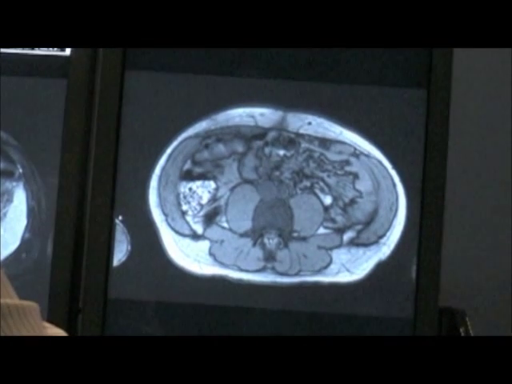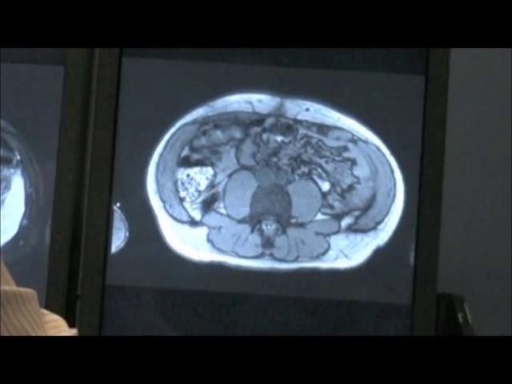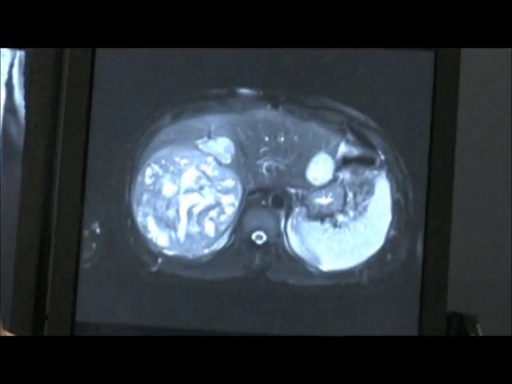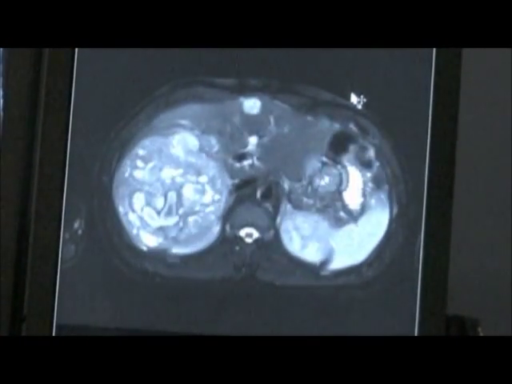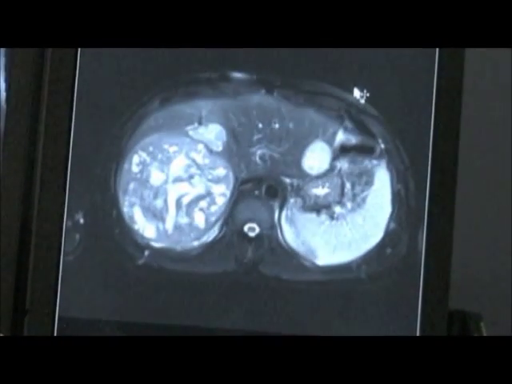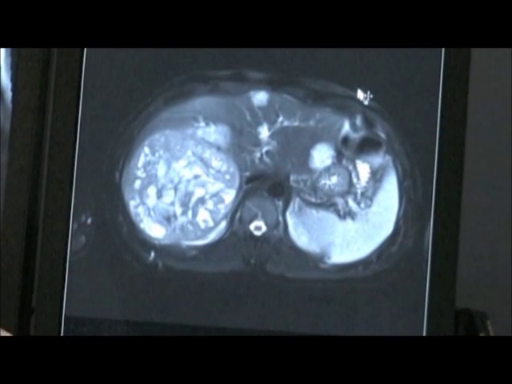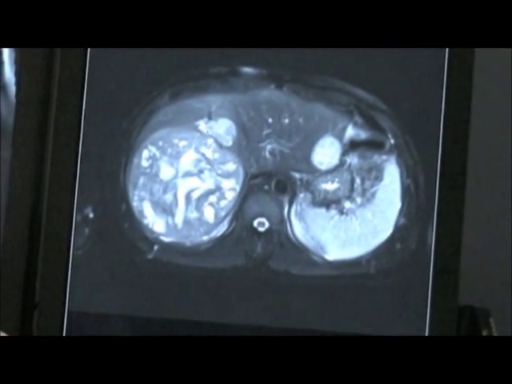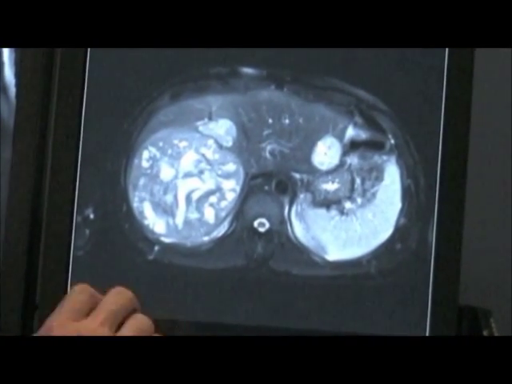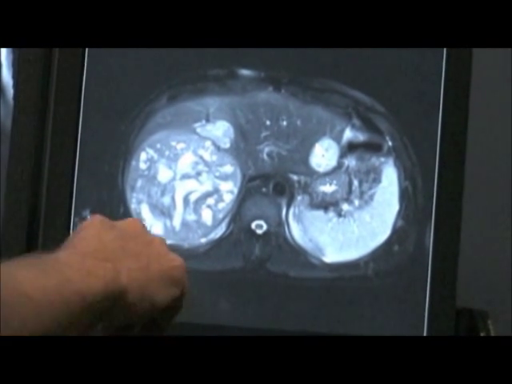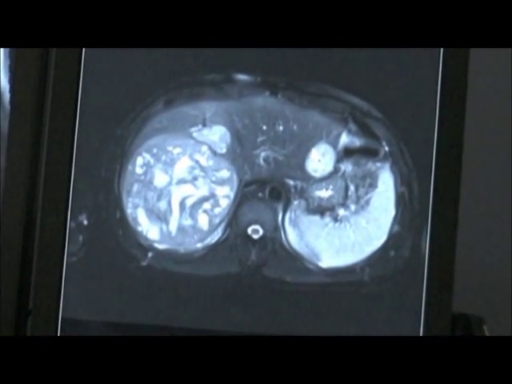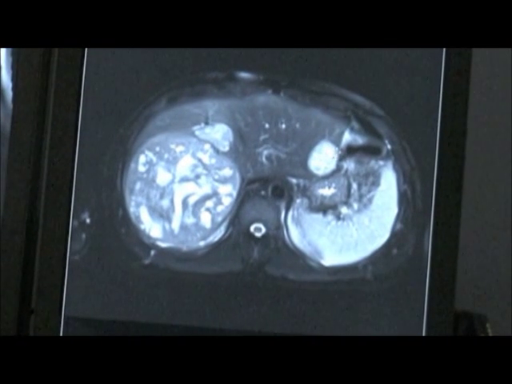Now, the next set of images that I'll show you is the transverse fat-suppressed T2-weighted image. What you notice is that we have multiple lesions now in the liver, and again, it's important to semi-quantify, if you like, how high the signal intensity is.